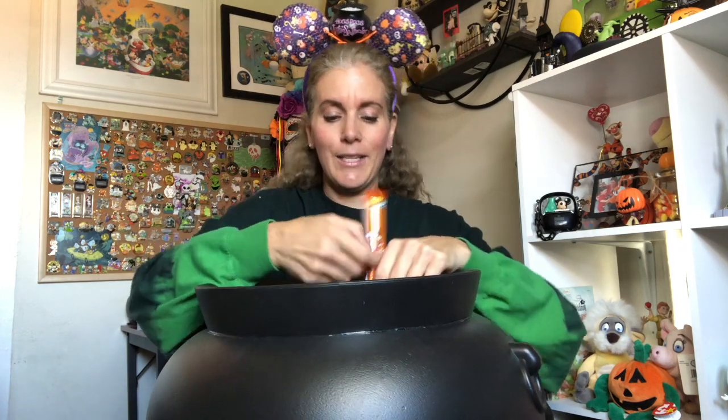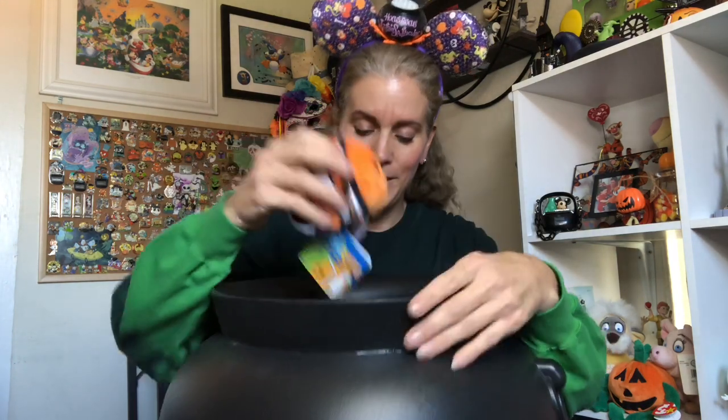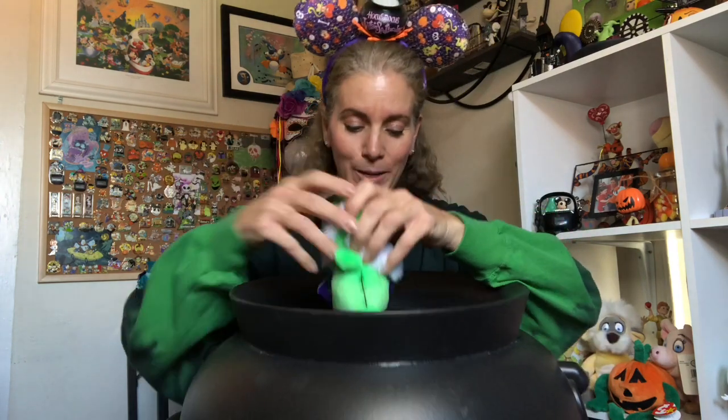So let's see what else I got her. Ooh, I got her a nerd's rope. Actually, I really like these a lot. They're really good. And I got her a wishable. Even though he's not Halloween, that's okay, but he's orange. But anyway, she wanted to start maybe collecting some more wishables. So I got her this, and of course I got her Oogie Boogie. So MJM already has this in her collection, but we wanted to get Coley one as well.